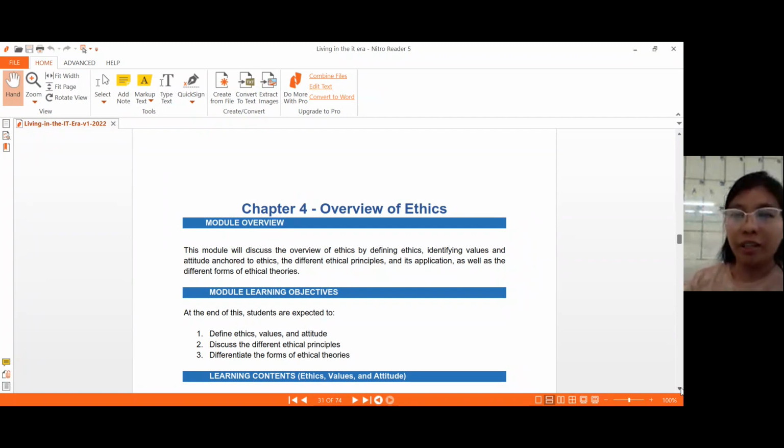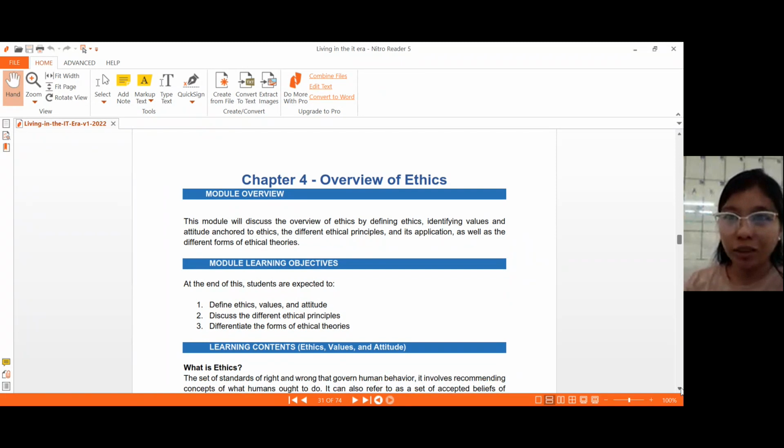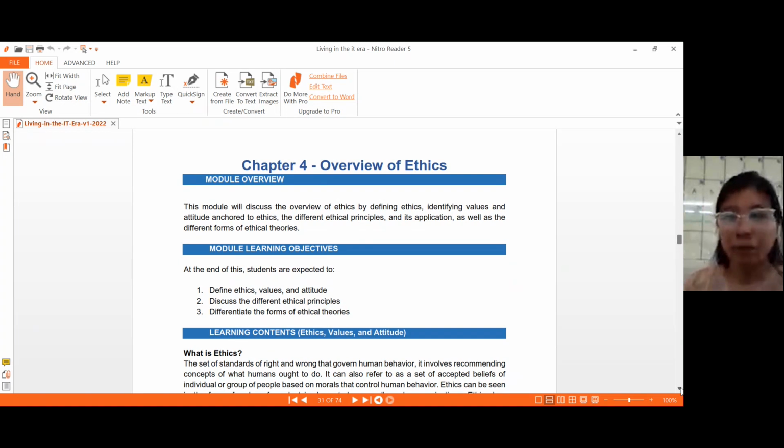Okay, so we're now down to chapter 4, the last chapter for the midterm examination coverage. And we are very ready to take the examination kasi last na ito and we still have the whole week next week. Perhaps we'll spend that for review or baka mag-advance na tayo for chapter 5 before your midterm examination.